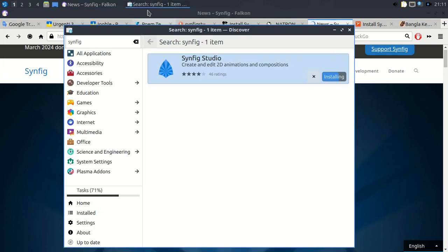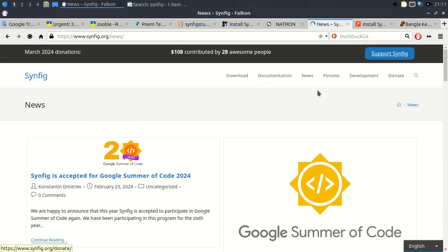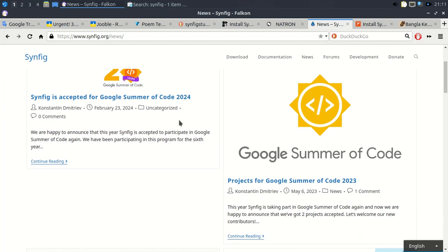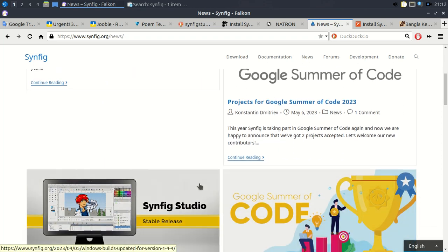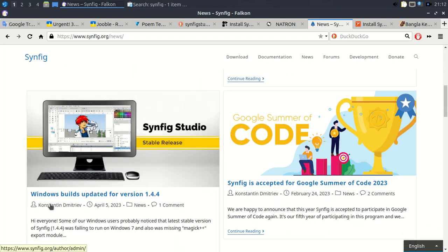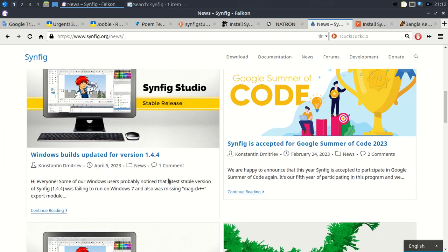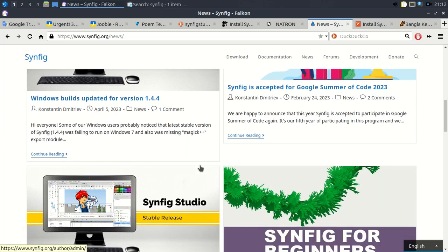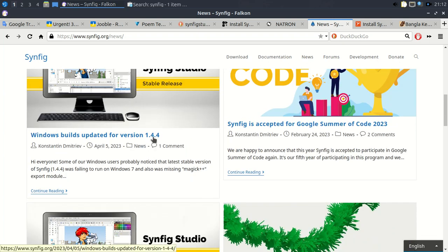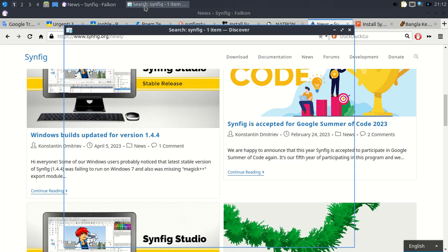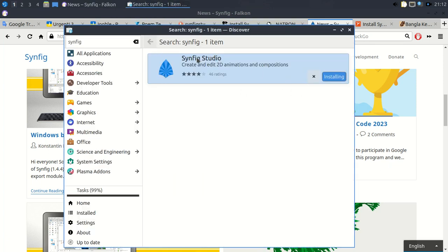It is installing. Windows build updated for version 1.4 Synfig Studio Google Summer of Code. Because 1.4.4, I don't know why, this is installed 1.5.1.